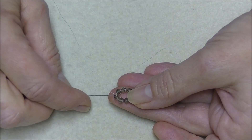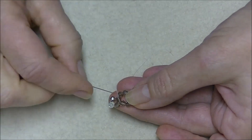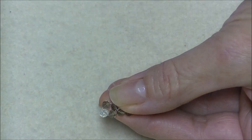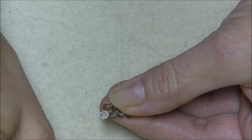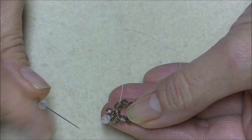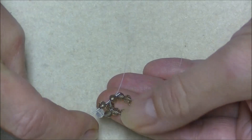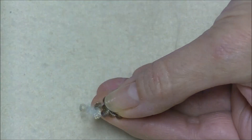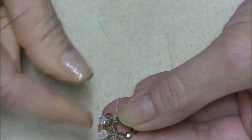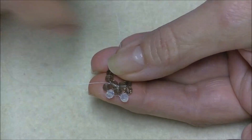We're coming out of this side of the bead we exited, and we're going to go into the opposite side of it and pull the beads down. Then we're coming out of this bead, and we're going to go into the next bead on our base and pull our thread through. Then we pick up another 3 or 4mm round bead and a 4mm round. Each unit has four beads, so we share beads between units — we only need to pick up two. We're coming out of one bead, going into the side bead of the first unit, then back down into the base bead. You don't want to pull these real tight — there will be a little bit of thread visible between units, and that's okay. Don't pull them really tight or they'll dome instead of laying flat.